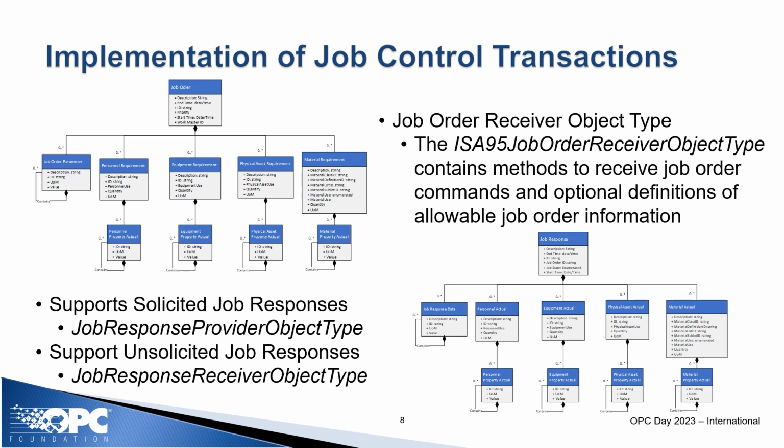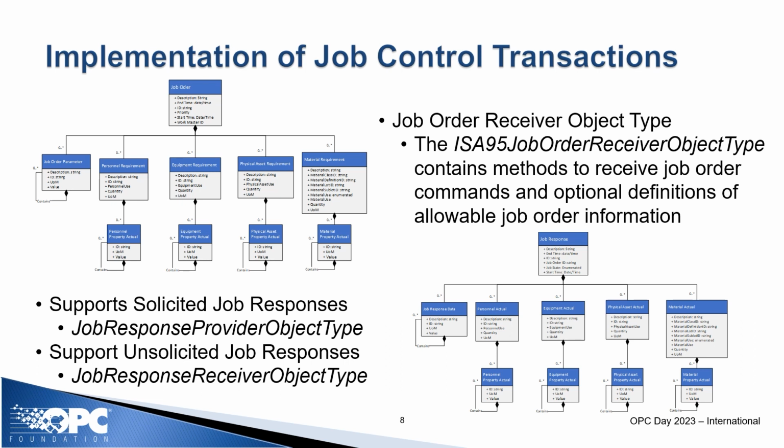So in order to create these things, we had an advantage because we're starting with the ISA 95 models. We already had object models to start with. So we used the object models for a job order, and you can see on here that you can pass parameters, personnel requirements, equipment requirements, asset requirements, material requirements down with the job. And likewise, when you have a job response, you can get similar things back. Response data, how much you actually used in terms of material, what physical asset or equipment you actually used, and then personnel.